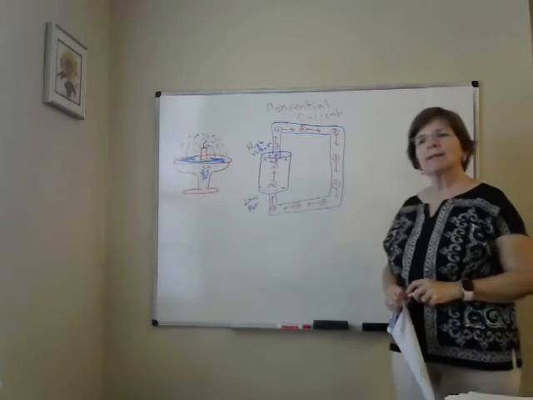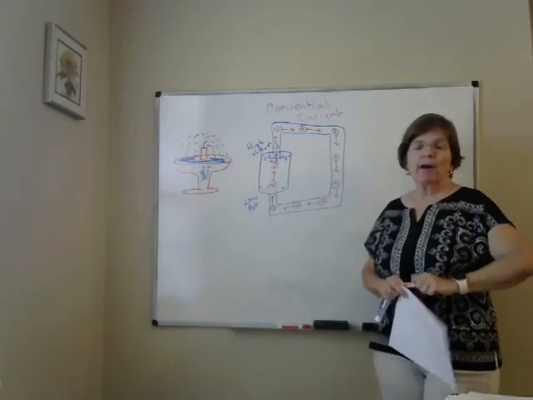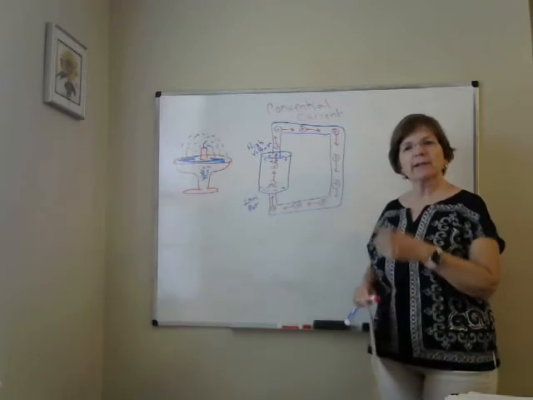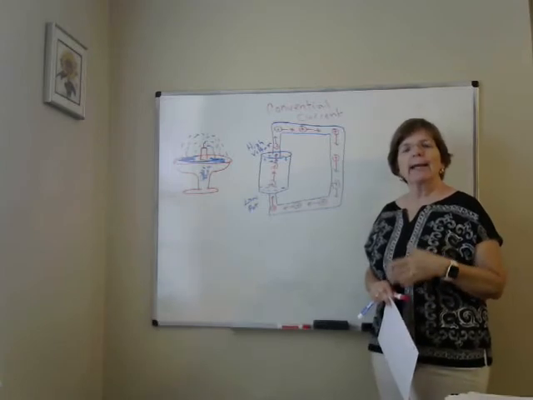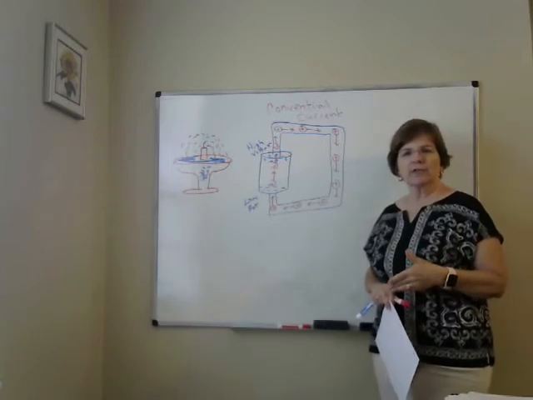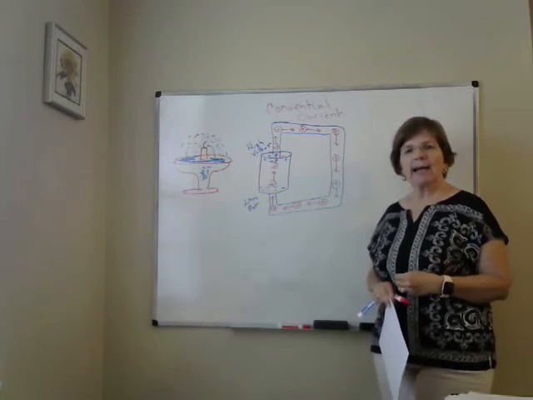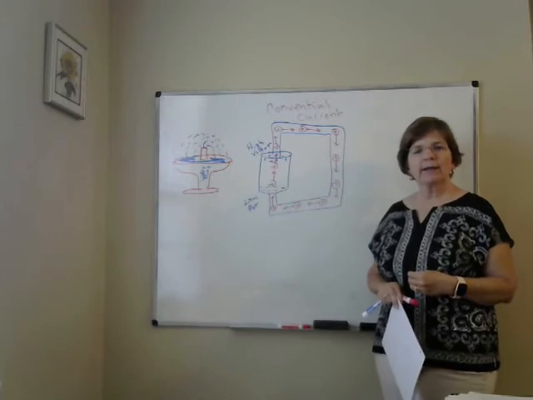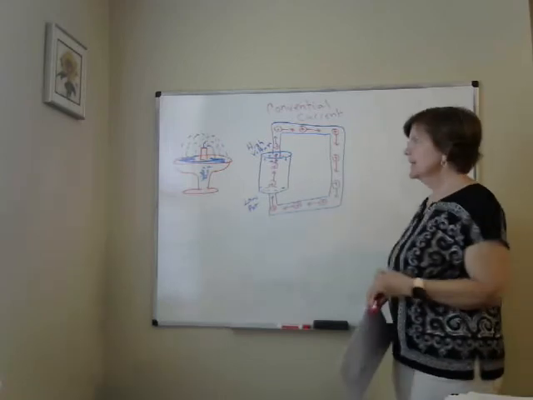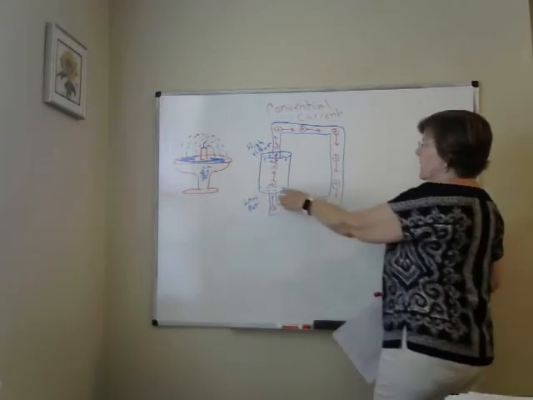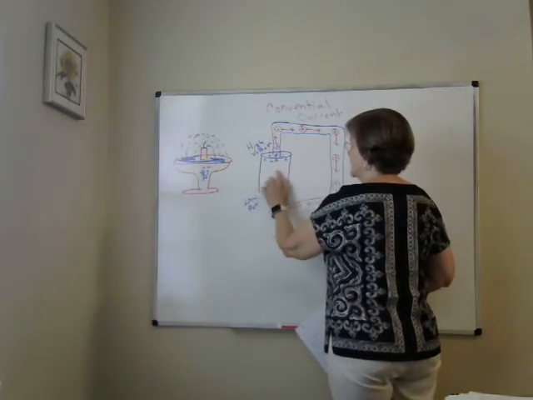The problem is, when they started talking about charge, they assumed that positive and negative charge both flowed, and so they started talking about conventional current as the flow of positive charge. We now know that in metal conductors, only electrons, or only negative charges, actually are capable of flowing. The positive charges, or the protons, are trapped inside the nucleus. So what actually happens doesn't look like positive charges flowing clockwise. What actually happens is this.